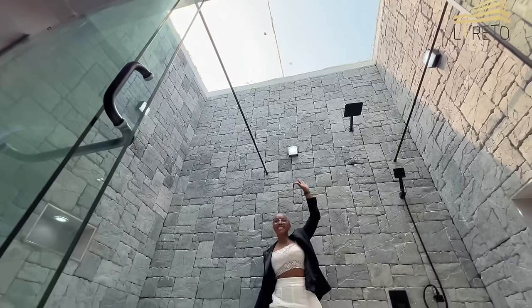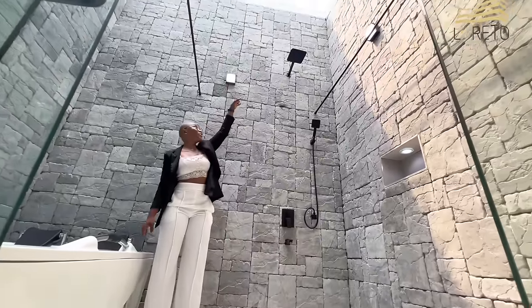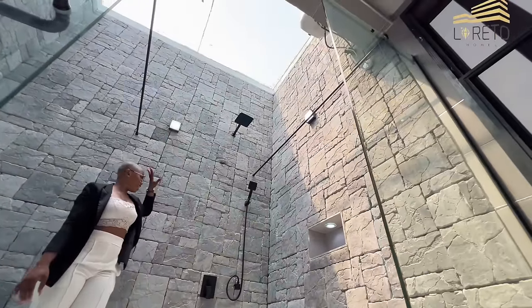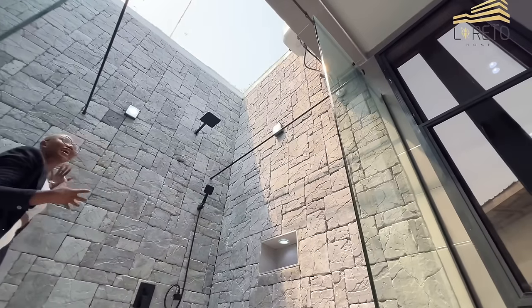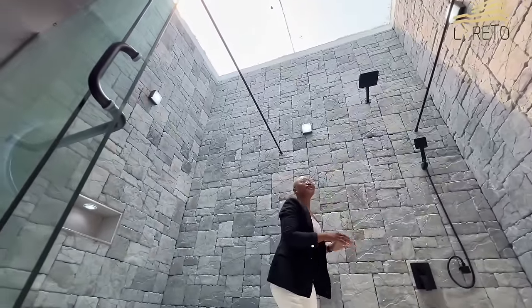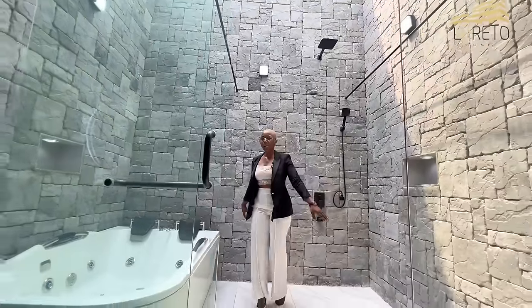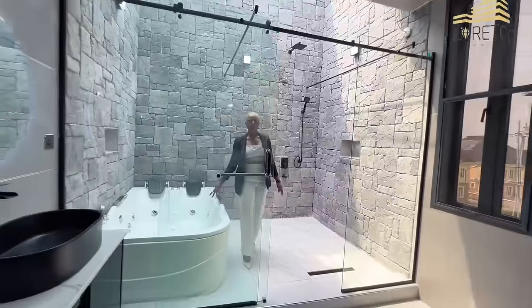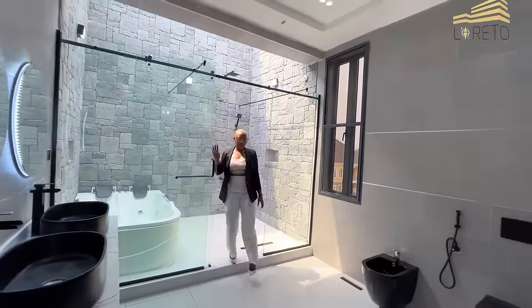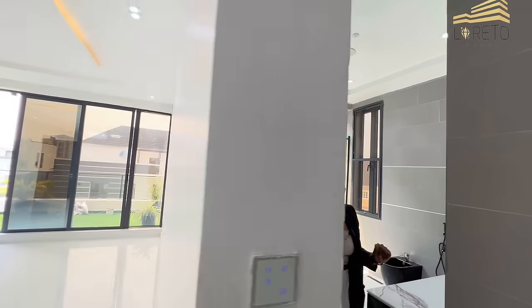Take a good look. You can see the sky from your bathroom. It comes with a heater, it comes with a shower, it comes with a hand shower. So it's giving this island vibe, like you're taking your bath in the island, in the rock. Like you just want to shower. In fact, I'm going to shower every day. I'll bring my bed, come here, and my pillow, and go. Bombastic side eye. And here is the bathing tub while you watch your TV on the bathing tub. Tell me you're not tripping for this house, because even me, I am tripping. Now come with me, let's see the other side.